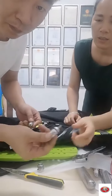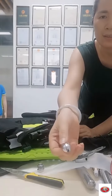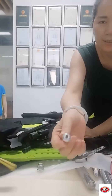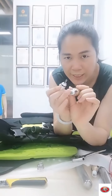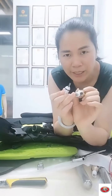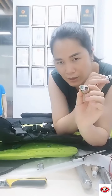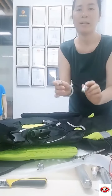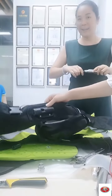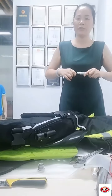This is the iron needle. It pierces the incoming gas hole, then the gas will fill into the airbag vest. And later we will show you the second inflation.